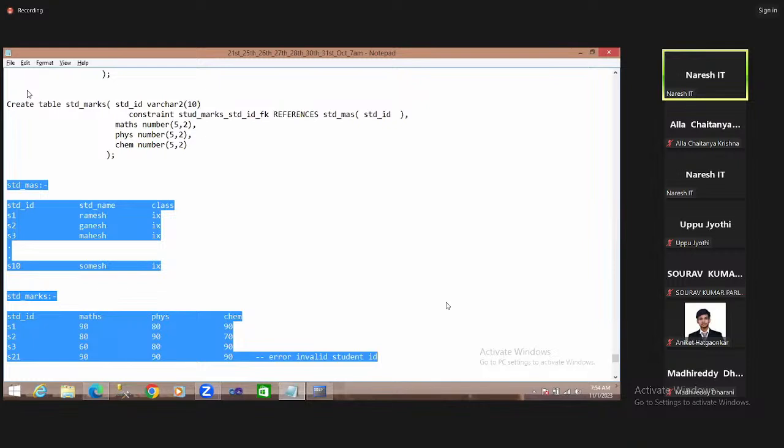So in the doctor master table, doctor ID is the primary key. In the patient table, doctor ID is the foreign key, because if you assign a doctor to any patient, the doctor should be available in the hospital. Only for existing doctors in your hospital can you assign patients. So in the patient table, doctor ID is the foreign key.